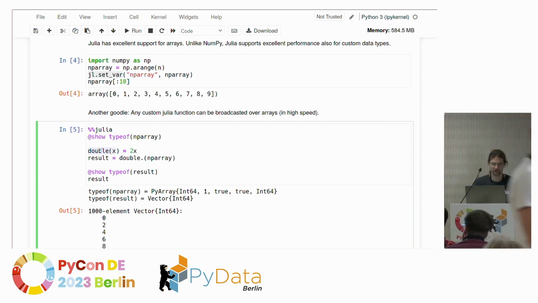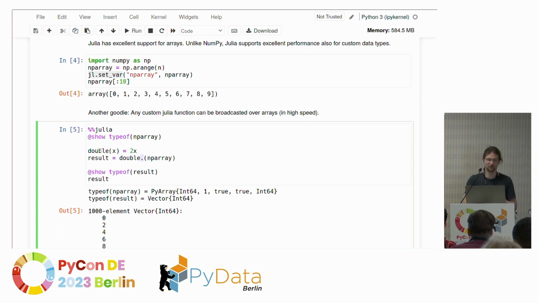So this is now a little other function. We're just doubling things. In Julia, you don't need to put the multiplication sign between a number and a variable, just a little nicety. And this one is the first thing I want to show you, that in Julia, you can broadcast any function you define. So this is now a super tiny function.